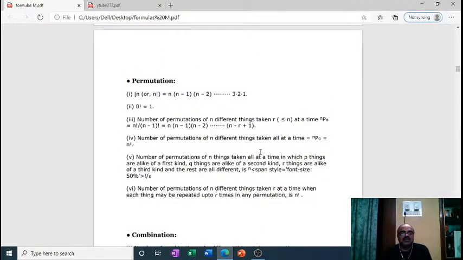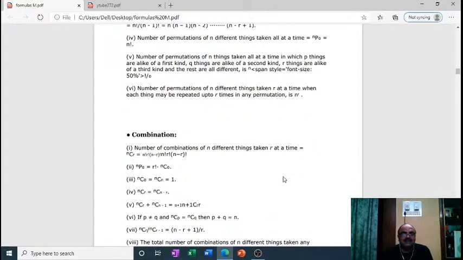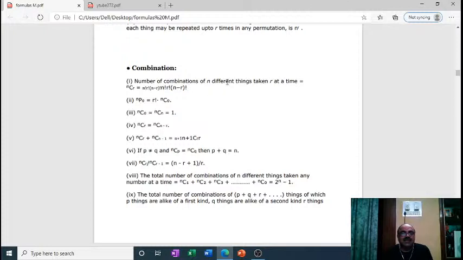Friends, getting into permutation and combination. Factorial n means n into n minus 1, n minus 2, continuing till the last one. If it is 0 factorial, we say it is equal to 1. And please understand, nP0 is n factorial by n factorial, which is 1. nPr is n factorial by n minus r factorial. Then coming into combinations, nCr is n factorial by n minus r factorial into r factorial.